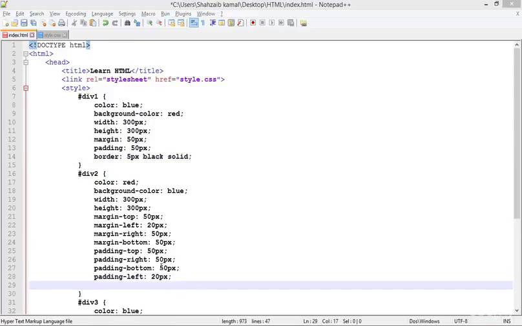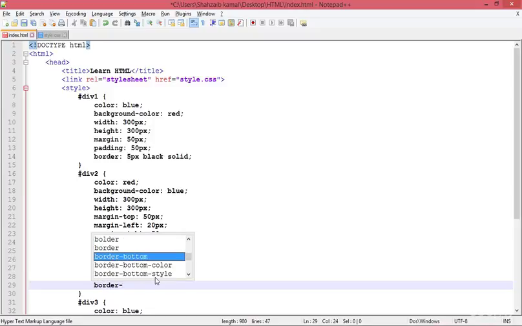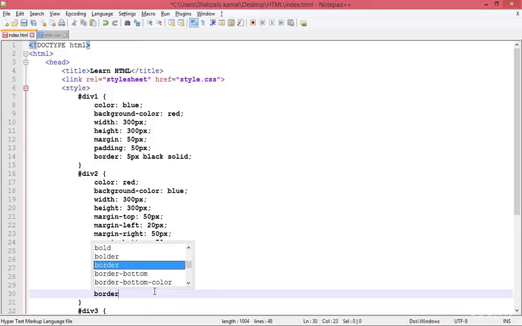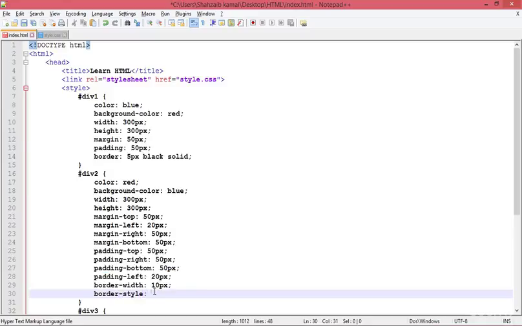Now for the next one, I'm just applying the border again. The border width first, oh sorry, border width. Okay, perfect. Now what do we want here? This is the same way and very easy as we just put the border width here. So I'm just dividing the border's different properties. So the width I'm just putting as the 10px now. Okay, and the border style, now which style do you want? I just want to apply the style as the dashed or the dotted for now.